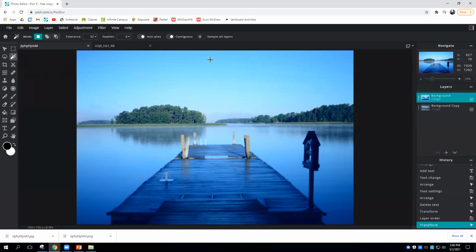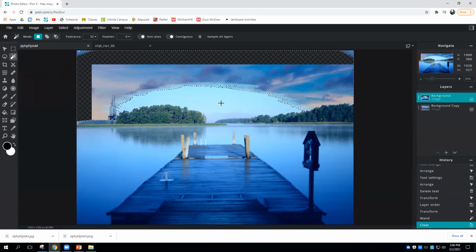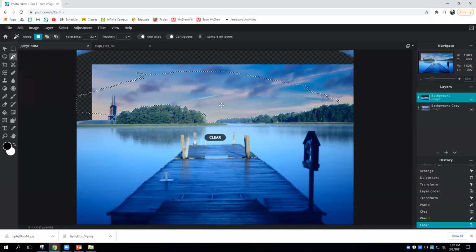So if I click up here, you can see this gray hatch mark line around what it has selected. If I then hit the backspace key, you can see it's deleted most of that, but there's still a lot left over. I could click again here, it will select more. I can hit backspace again, and that area is deleted. There's some up here, and I could grab that again, hit backspace, and it's gone.